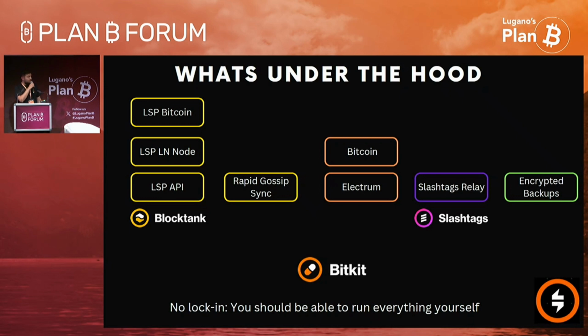The Slashtags relay. So regardless of whatever, Nostr or Keet or any of these decentralized applications, if you're building them, you're going to have some kind of a relay system, because your phone is offline, and when you come online, you need someone to give you what you've missed out on. And we have a relay.